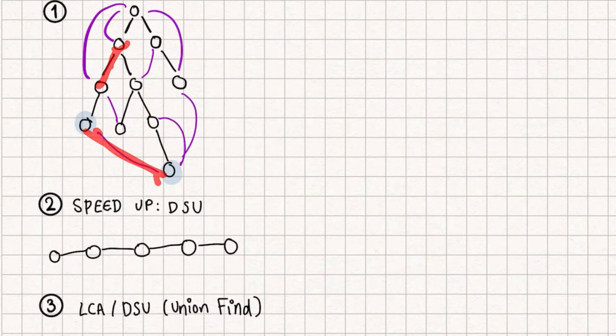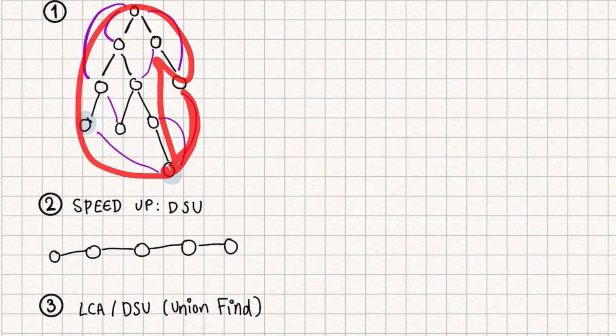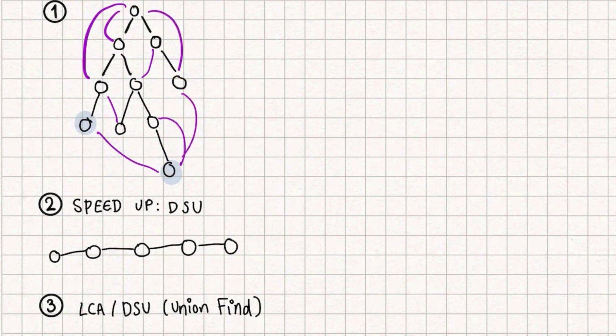To speed it up, we can use DSU, or disjoint set union, or union find. The way that works is we're going to sort our edges from smallest to greatest. Once we've sorted them, we realize that since we're looking from edge to edge, if we find the edge with the smallest value and assign values, then whatever values get assigned are not going to be able to have a better answer, since this is the shortest possible edge.